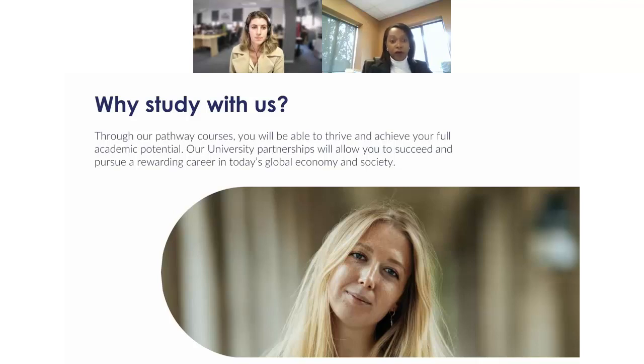So through our pathway colleges, as I said before, it really is a softer landing. There's so many different scenarios of what a pathway can be. So it can be where, say, you don't quite meet entry requirements to go directly to university, for example, or you've been a commercial student or business student, and all of a sudden you now want to change into perhaps the engineering subjects. A pathway is also beneficial, so that's why you would study with us. And also just a softer adjustment. If you haven't been anywhere overseas, for example, this is another way to get in with a smooth process.